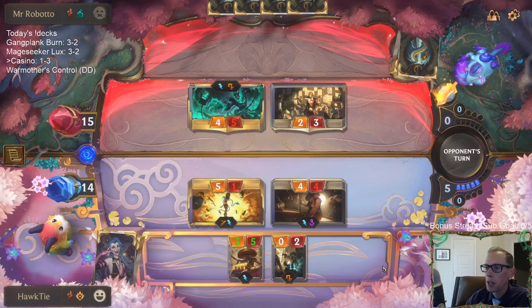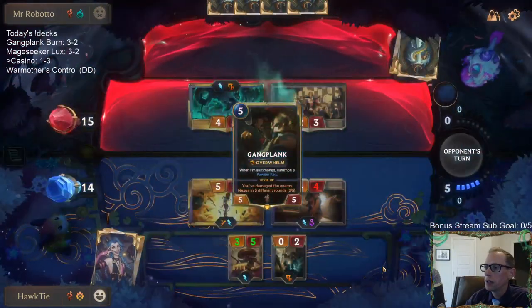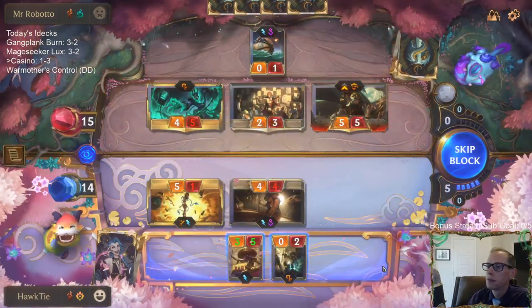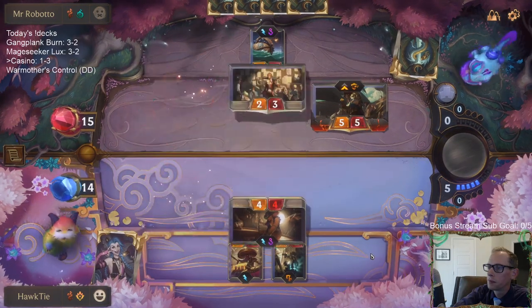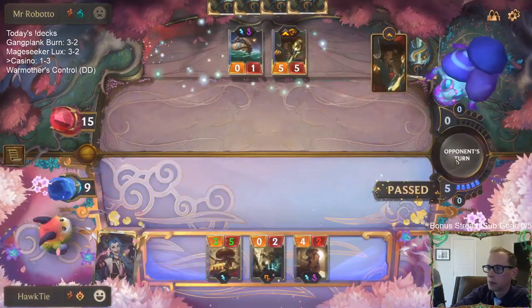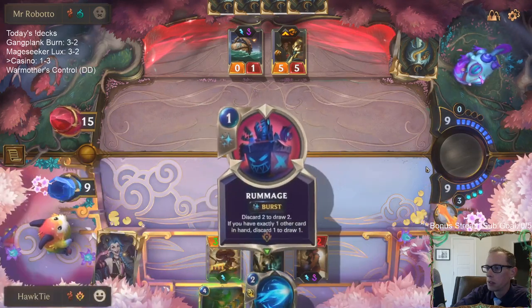I would have had Jinx block the Gangplank if we'd had that opportunity, if they had challenged the O2. But it doesn't really make much sense to block the O2 against an Overwhelm unit. What did we get?